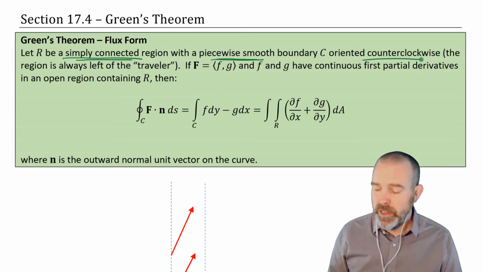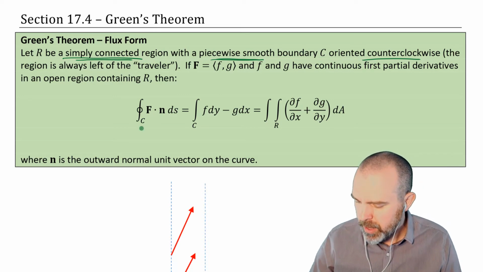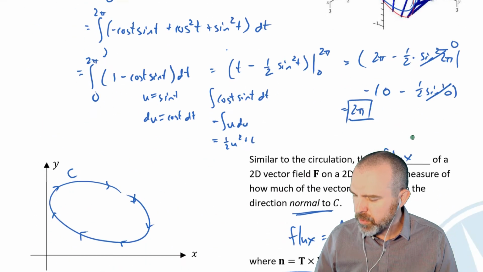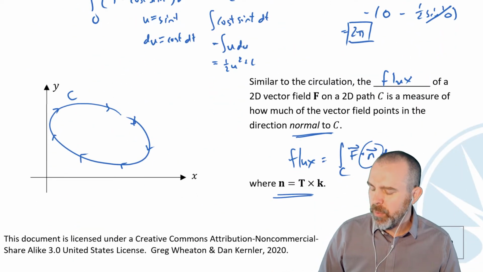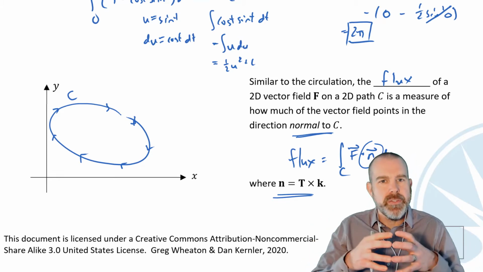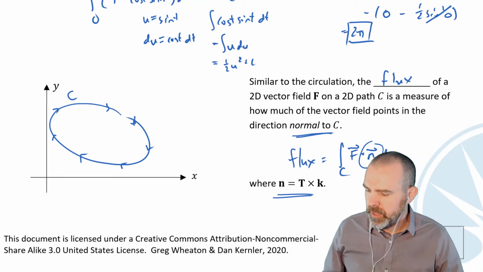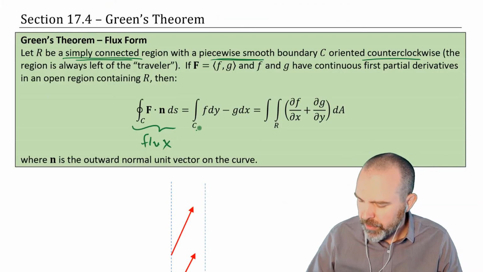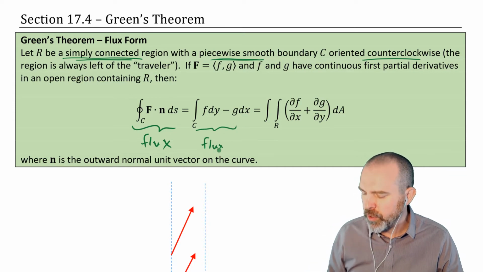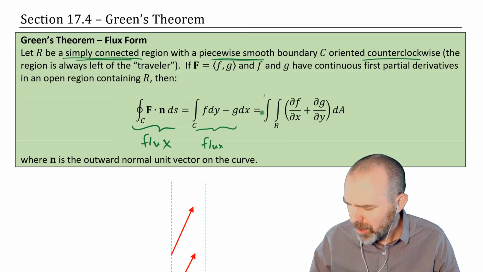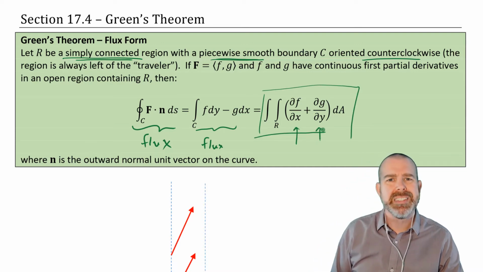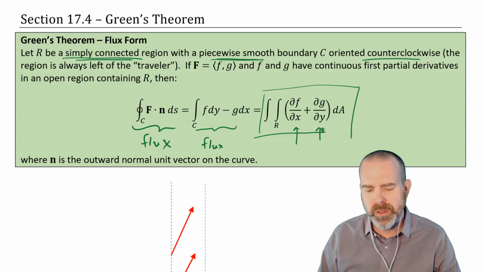Okay, so here is the second version of Green's theorem, the flux form. Here on the left, we have the flux. If we go back to section 17.2, we had the circulation, which we talked about in the last video, and then we had the flux: how much of the field points outward, normal to the curve. Then we have the differential form. Again, this is the flux, but in differential form. Now there's this other double integral here. You'll notice this is different: the partial derivative of f with respect to x added to the partial derivative of g with respect to y.